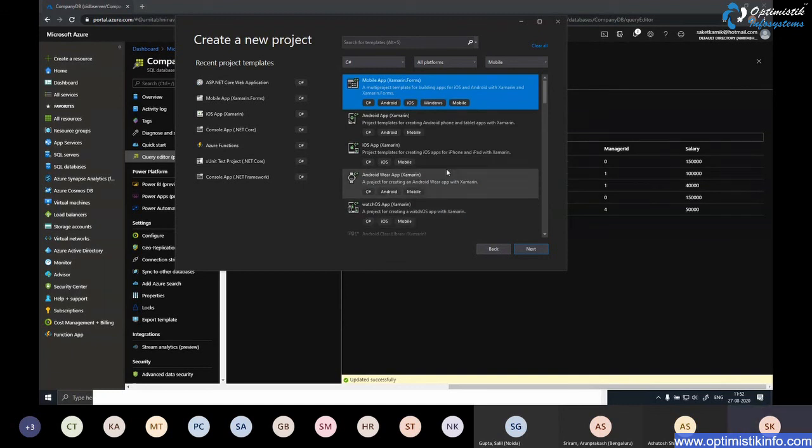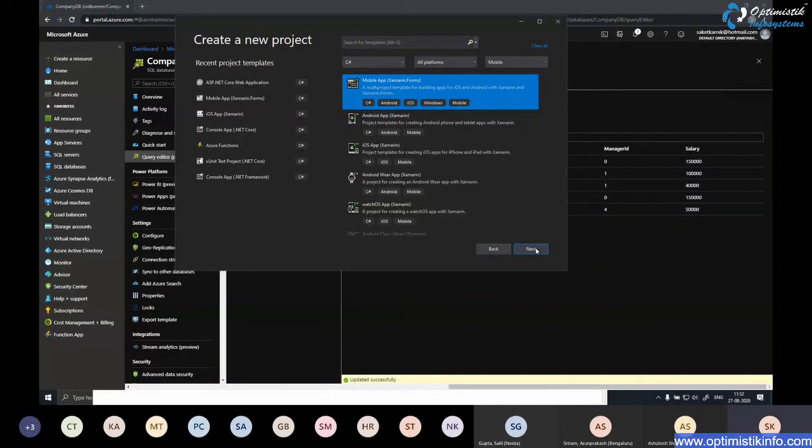But if I'm looking to create one single application that can be used across devices, across platforms, I'll select Mobile App Xamarin Forms, where the same code base for UI and the same code base for the backend code can be shared across the different implementations.